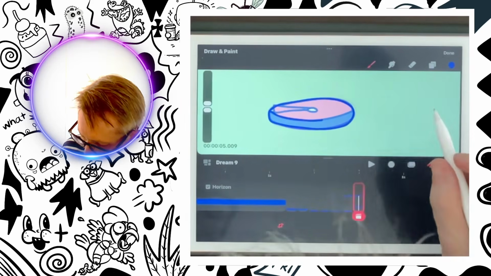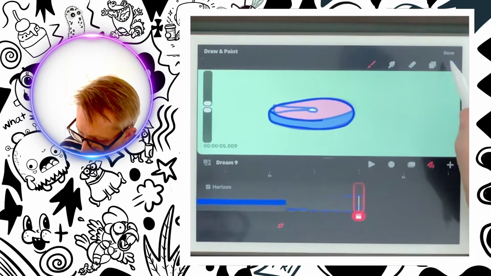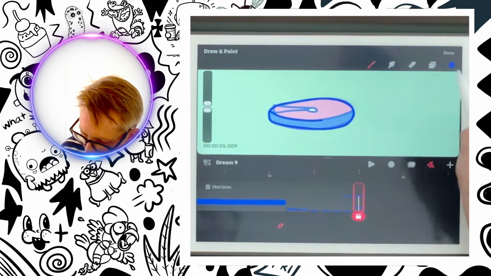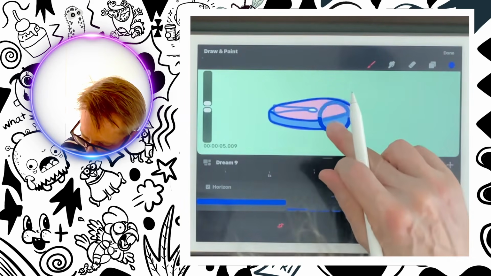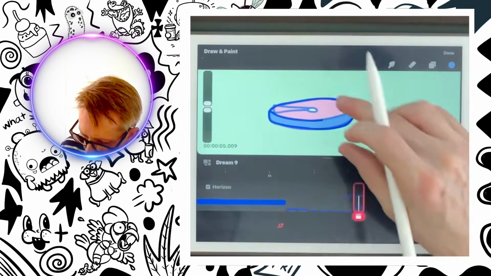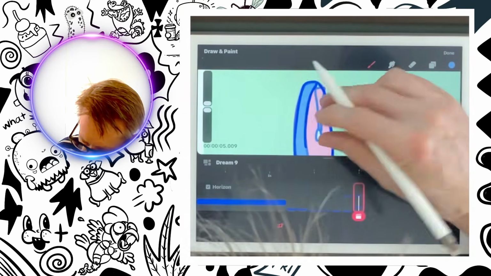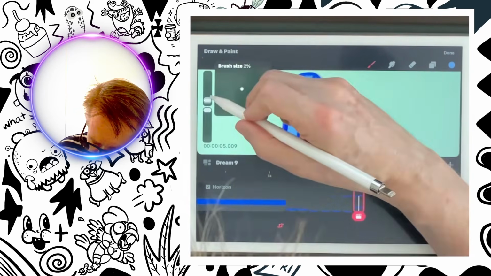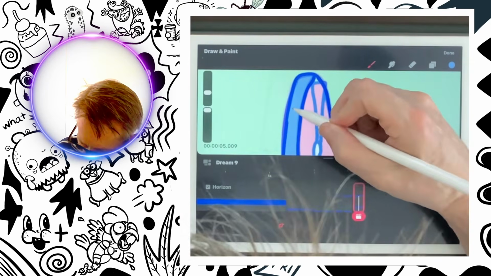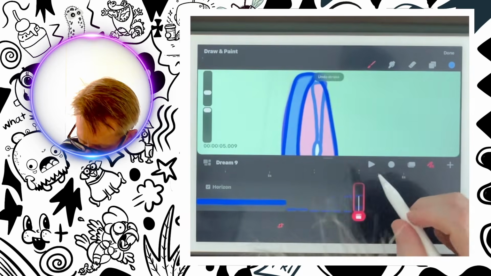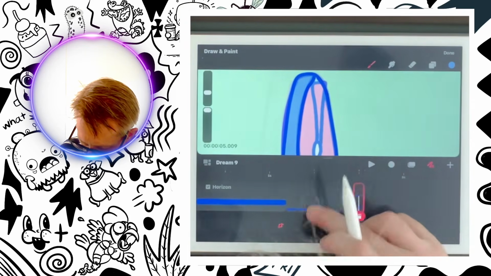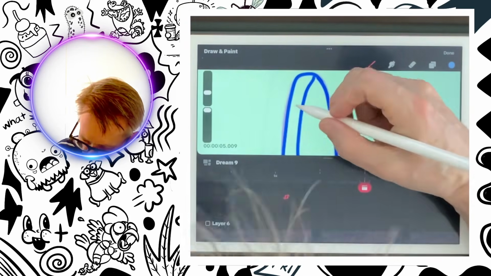Okay, about like that. And you know what? I think I'm going to go ahead and start coloring it in. I'm going to choose this light blue color right there, and turn it so I can color it better. Maybe make our brush a little bit bigger. Oops. Let me turn off that other fish so it doesn't get in my way there.